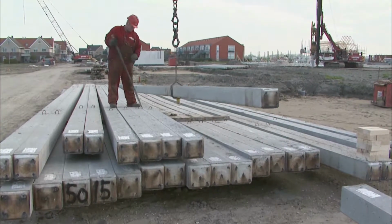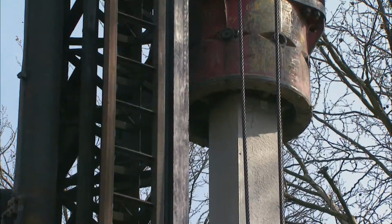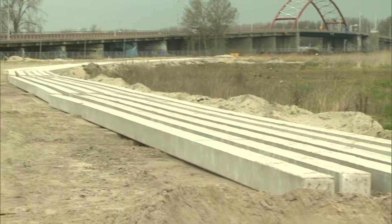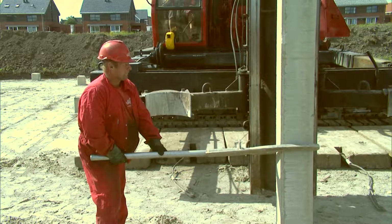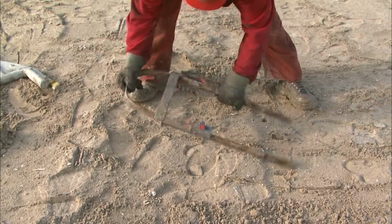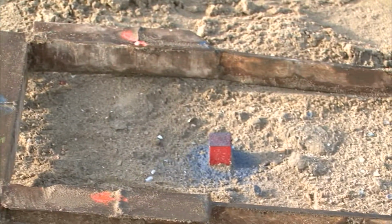They are used for residential, utility and infrastructure projects, but also in projects where high stress demands are placed on the piles, for example, in civil engineering, or for small projects requiring rapid, flexible realization. It involves a controlled driving process where VROOM has years of experience. The correct position of the pile is prepared based on the spile.